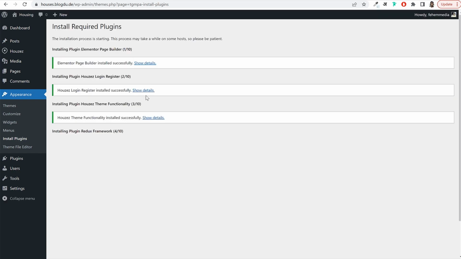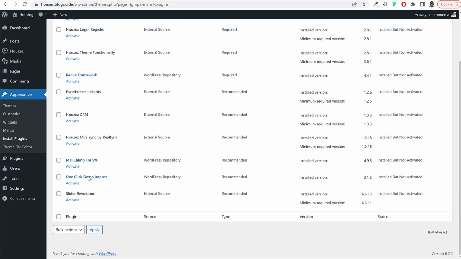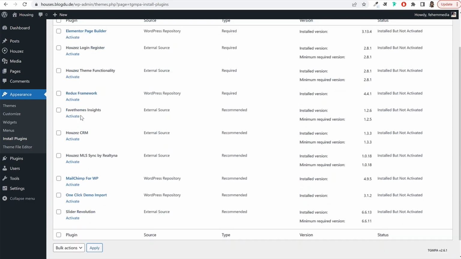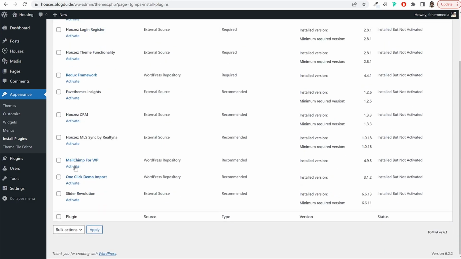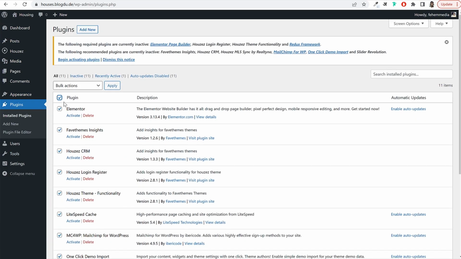Right, so sometimes it might happen that this will stop at some option. For example, three plugins installed and for the fourth one, it has stopped. So if this happens for you, don't worry, again, click on install plugins and you can see most of them, in fact all, are installed in this case. So you can see all are installed. We just need to activate them. So click on plugins from the left hand side and from here you can activate all these plugins. So again, tick mark this thing under bulk action, click on activate and click on apply. This will activate all these plugins for you.